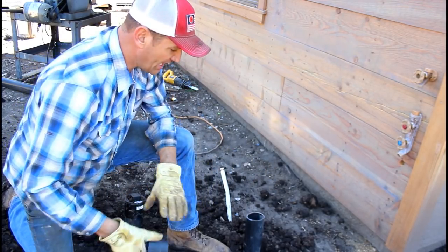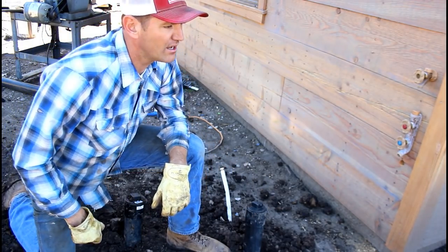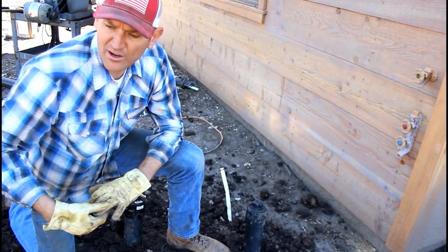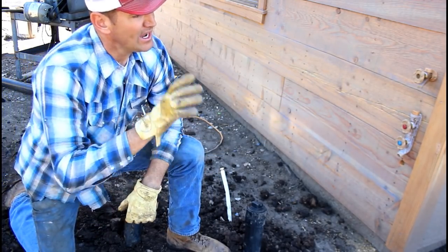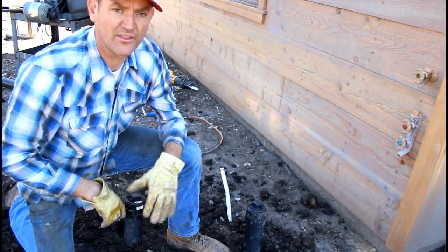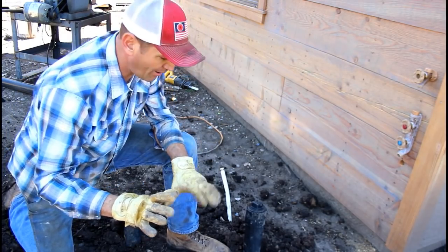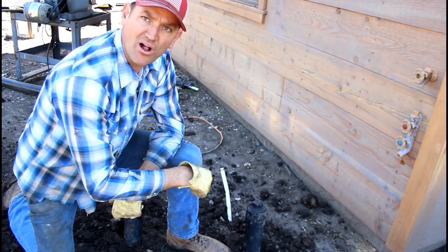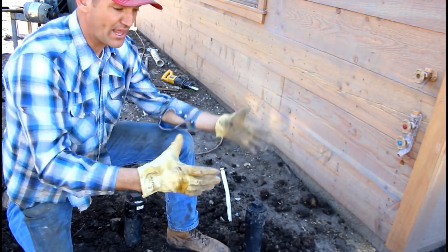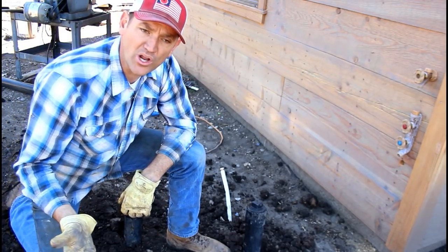The last thing I'll say is the ground's still pretty clammy because we had a little bit of rain over the weekend. And this is the side of our house that gets the least amount of sun. And so I'm not going to do any more grading than this, especially because I'm about to start working on the porch. But this is good enough for now. This allows me to put a test ball out here and to pull the test ball without getting water inside the house. Then on top of that, this is what code calls for with a new build.